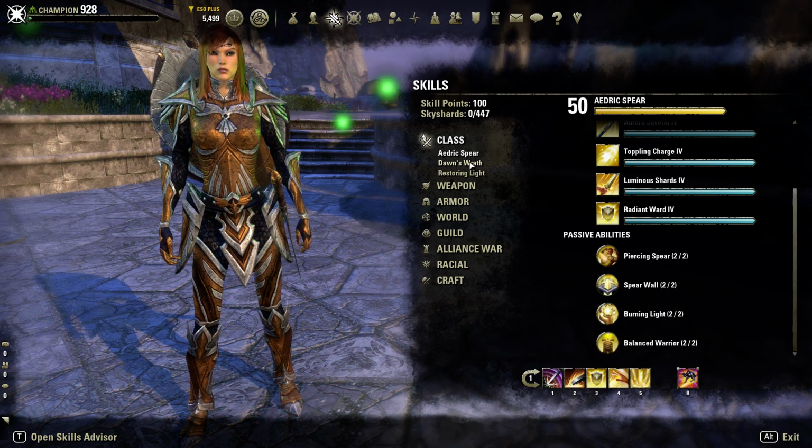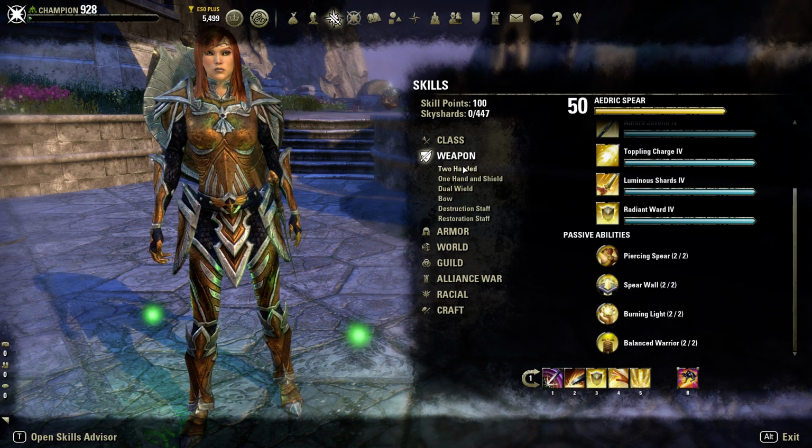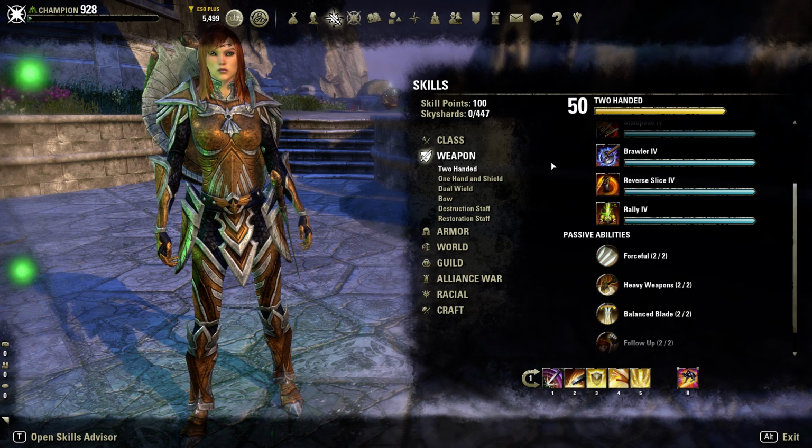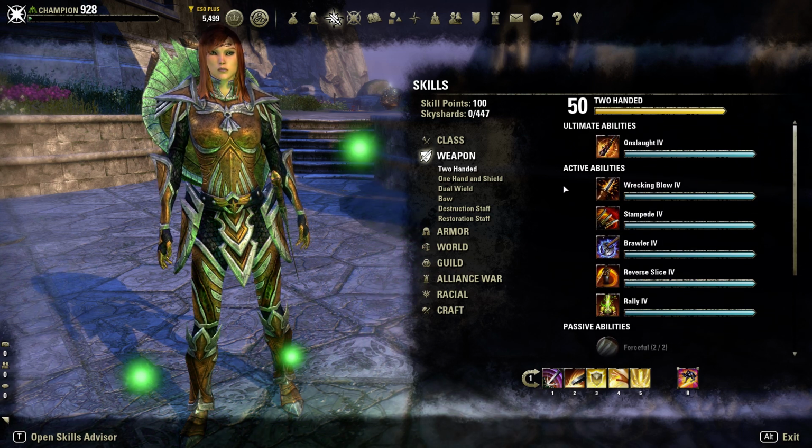All right, moving on through these into the weapons. So we are using a primary sword and shield back bar two-handed. You can use a bow if you want. I prefer using a two-handed, and I'll show you why here in a minute.